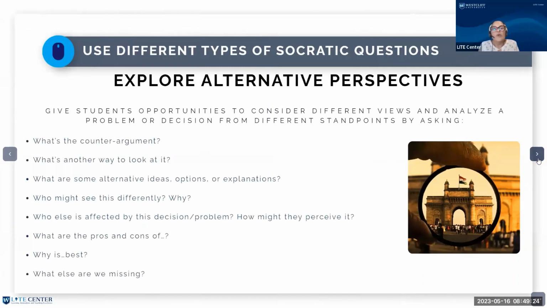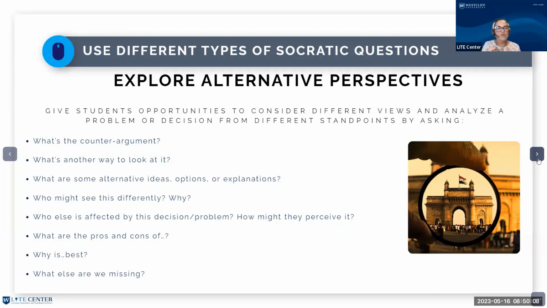We can also ask questions to help students explore different perspectives. We started the conversation talking about, okay, why do we have weekly discussions online? We came to the conclusion that it's because we want students to interact, because we want students to read different perspectives concerning the same topic. So when you post your replies to your students, also make sure that you give them opportunities to think about their answers or the situation that you are discussing, the discussion questions, from a different perspective.